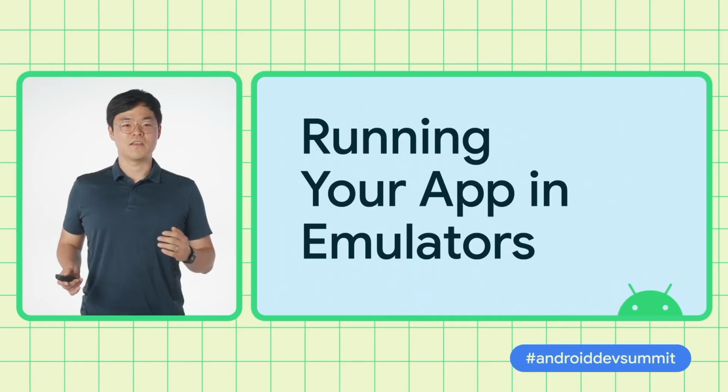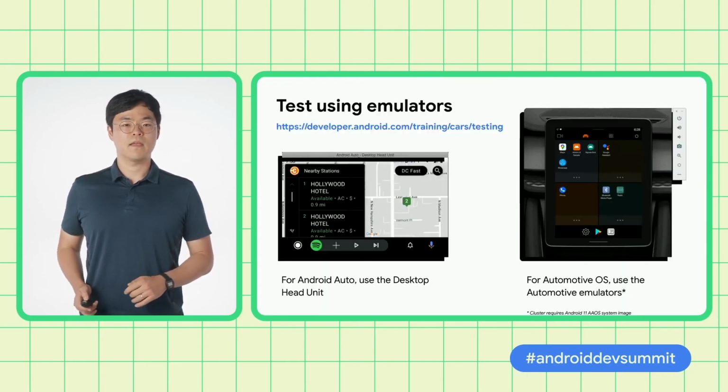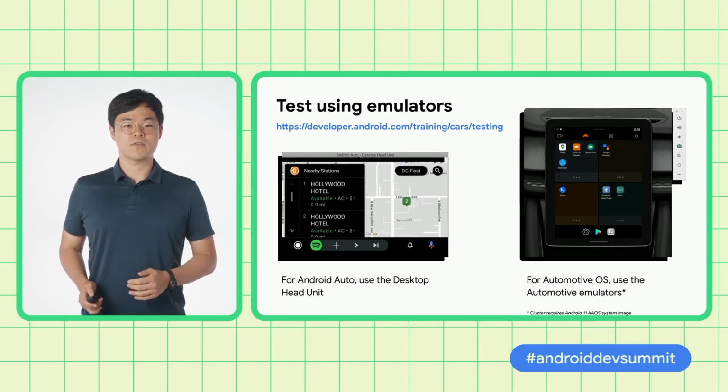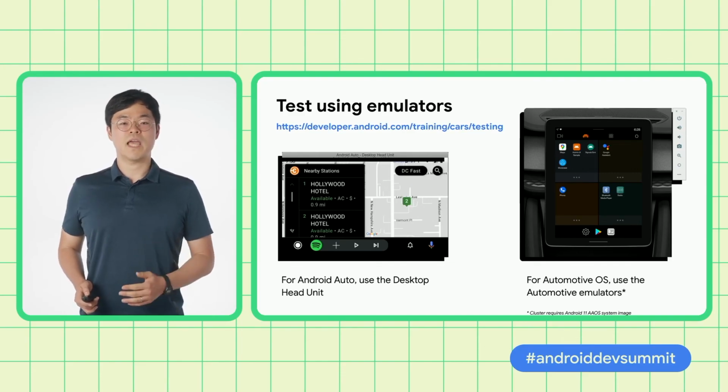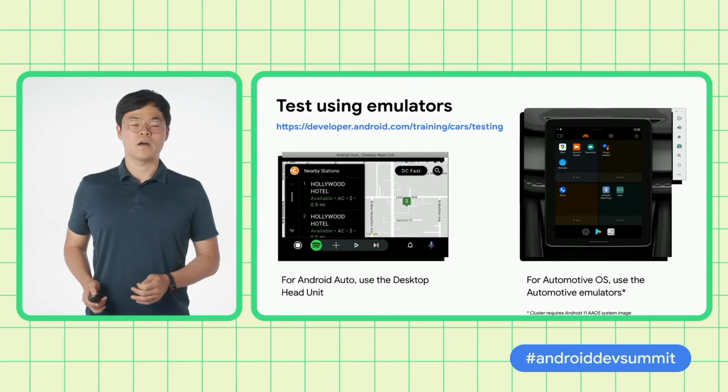So far, we wrote our Hello World app with the common code, dependencies, and the manifest files, and integrated with the voice assistant. Now is the time to see our app in action. In the next section, we will explain how to run a car app in Android Auto and Automotive OS emulators. The link in the slide has instructions on how to download and run the emulators in Android Auto and Automotive OS.